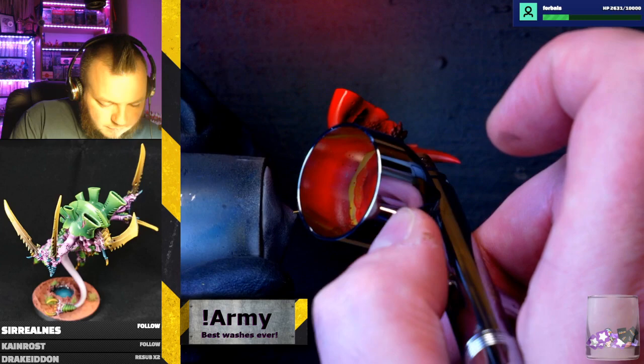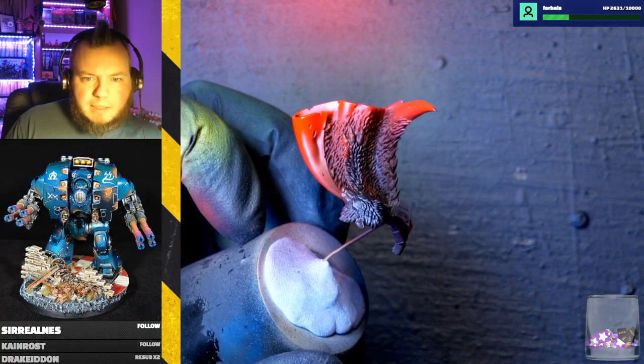Around that corner a little bit, just to get up and over there to give that the brightest possible bit of red we can get.